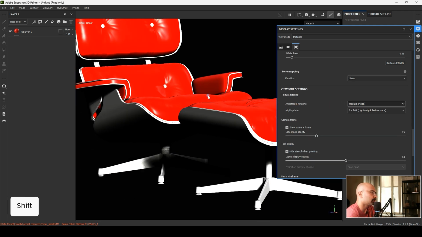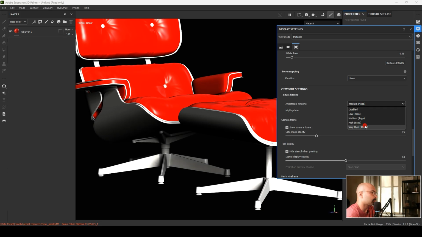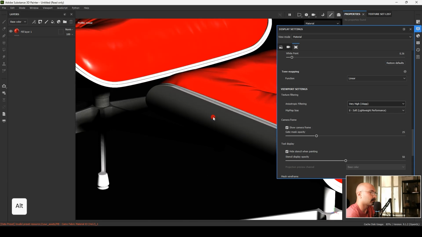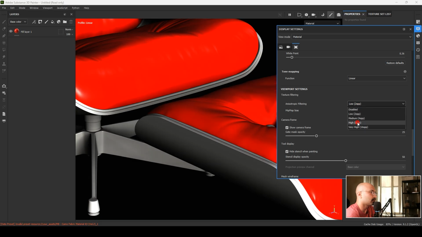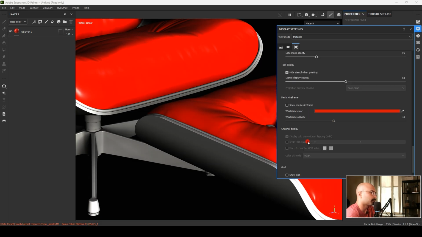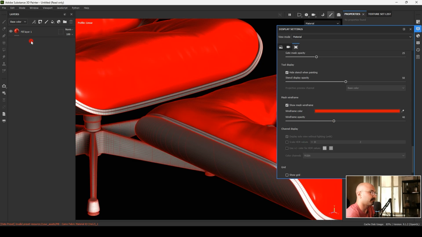You can change this to very high, high, or low, or medium. And this is the wireframe.